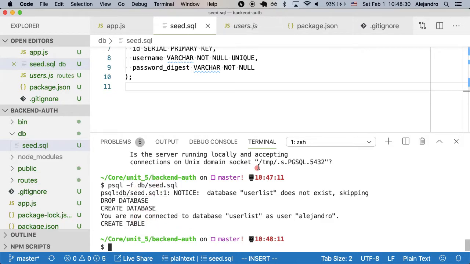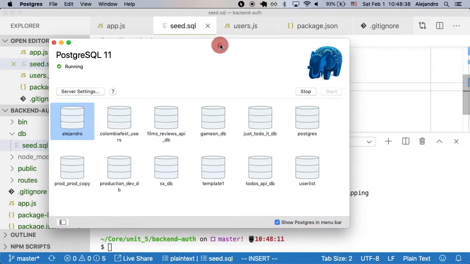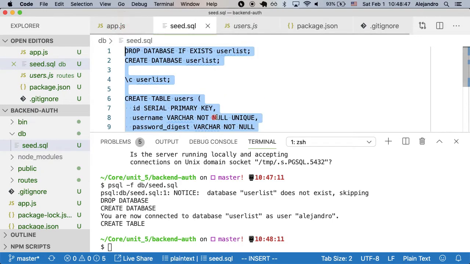Okay. So now, if we go here on Postgres, that gives us a small database. Users list. This is the database we're going to be using. But this could very well be the database that you created for your apps recently, where you keep your users.